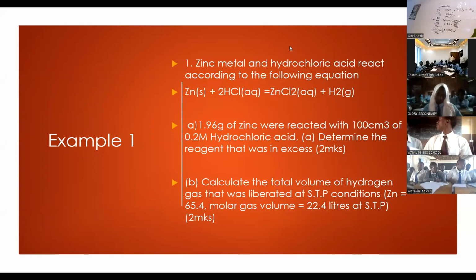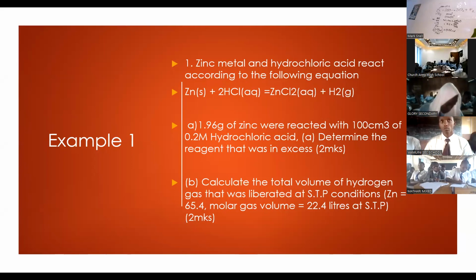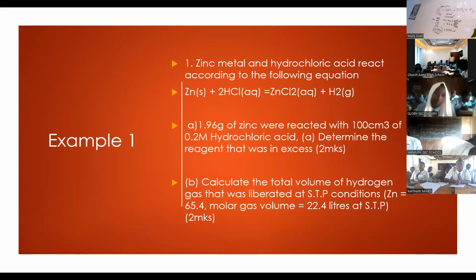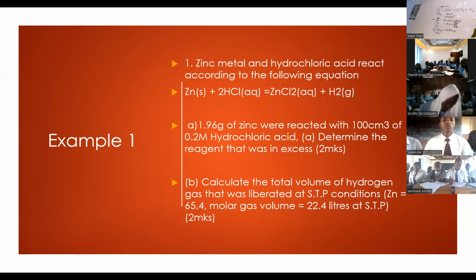Okay, so here's the last bit of this question. It says, calculate the total volume of hydrogen gas that was liberated, that means produced, at STP, that means standard temperature and pressure, which is 0 Celsius and 1 atmosphere. And it says that's 22.4 litres or cubic decimeters, they're the same, and that's another 2 marks. So now, knowing that the zinc is in excess, so the zinc will not all be used up, I want you to work out the total volume of hydrogen that will be produced. Have a go at working out the total amount of hydrogen that will be produced.